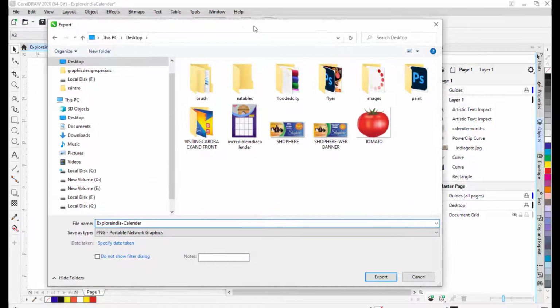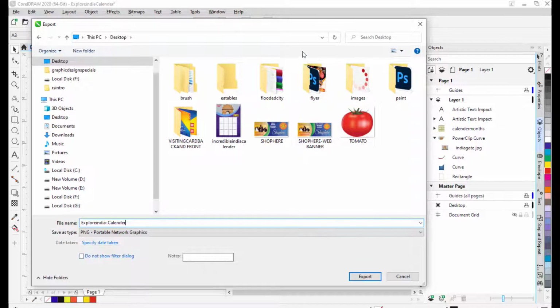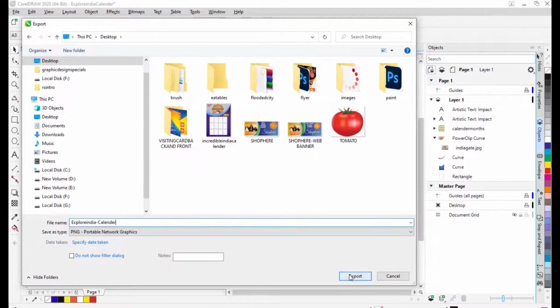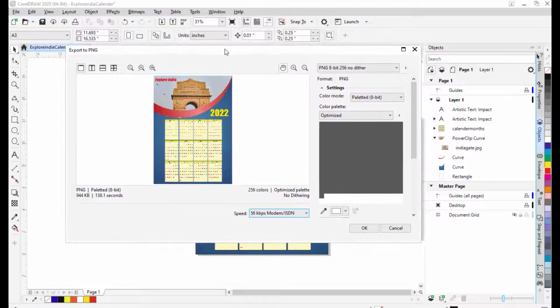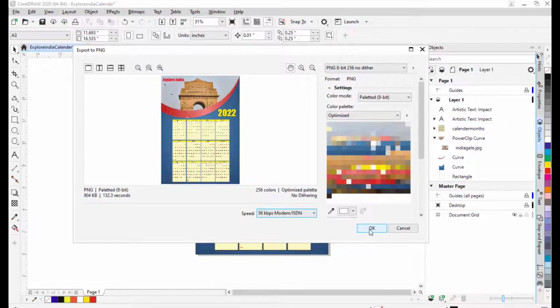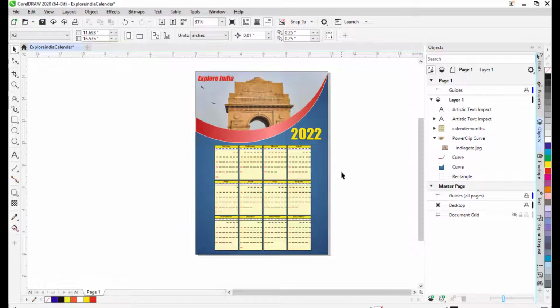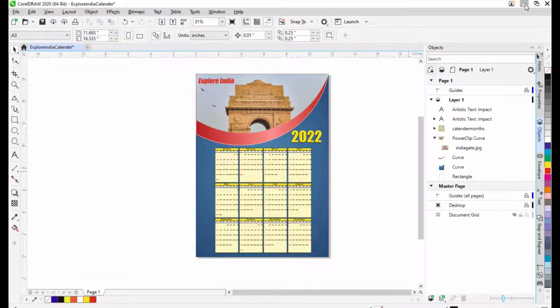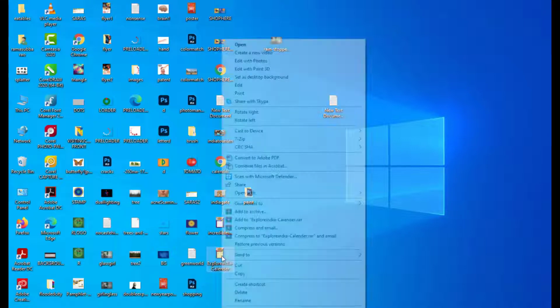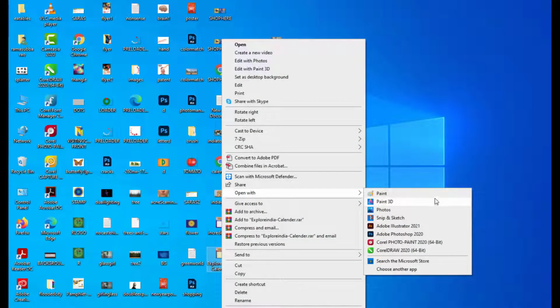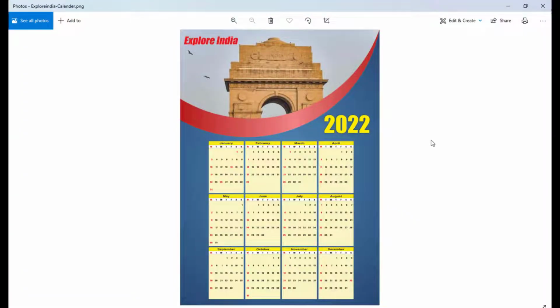So we will be exporting it as a PNG file. So simply click on this export. So it will take time, right? And then simply click OK. So now we will just check the final output that we got. So we'll just open with Photos, and this is a beautiful calendar that we have created.